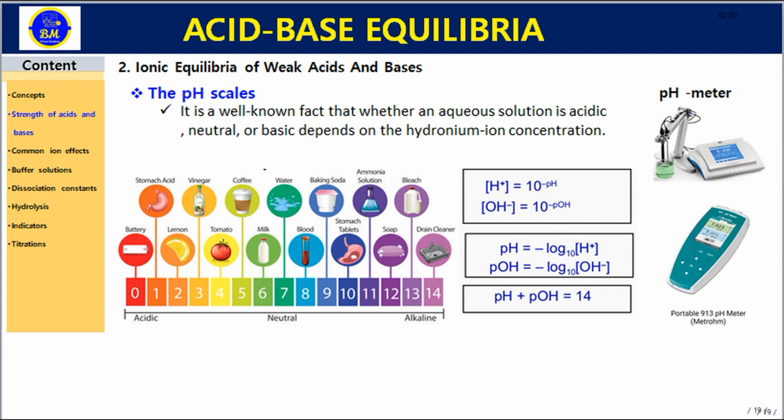So near 0 is a strong acid, and higher than 7, near 14, is a strong base, and this range is weak acid. This is how we calculate pH from the given hydrogen ion concentration and from the given hydroxide ion concentration. In general, in the pH scale, pH is equal to the negative logarithm of hydrogen ion concentration if it is an acid, and pOH is equal to the negative logarithm of OH minus if it is a base. So finally, after calculating this value, we can say that this one is an acid and this one is a base based on the pH scale. In general, the pH scale is used to identify whether this species is an acid or a base.